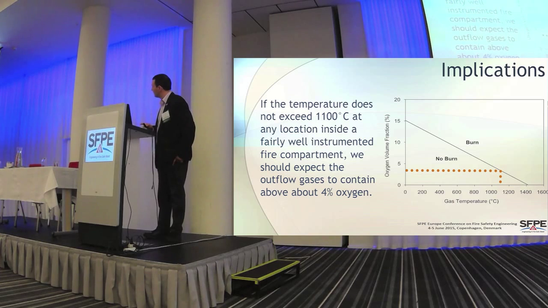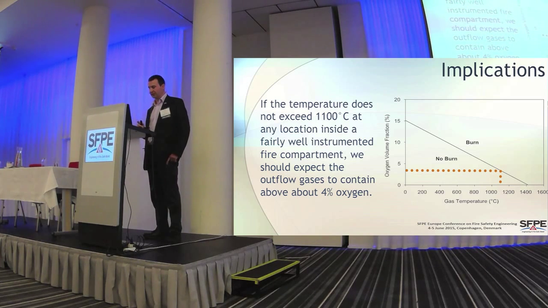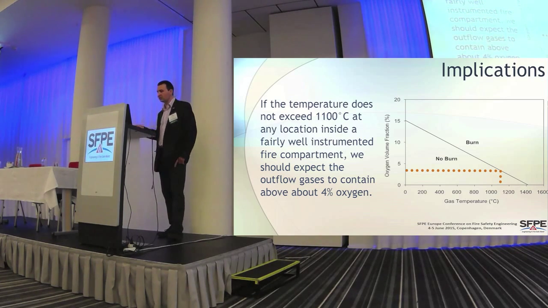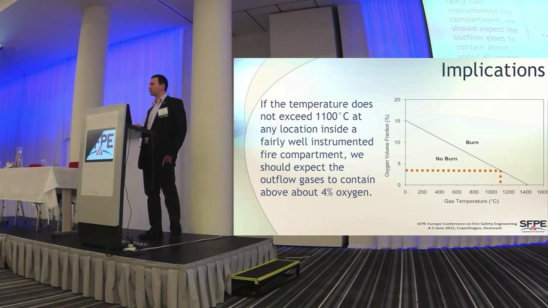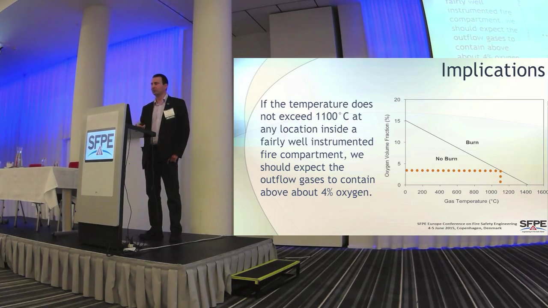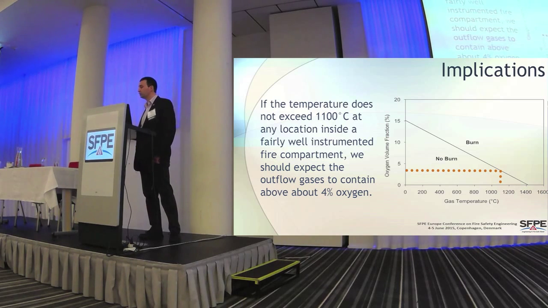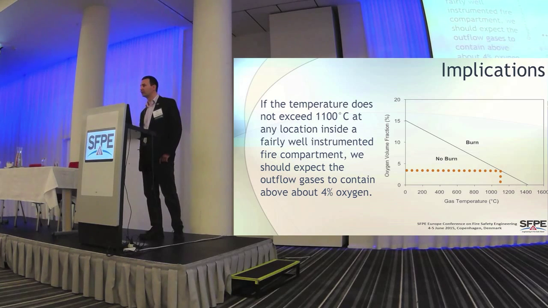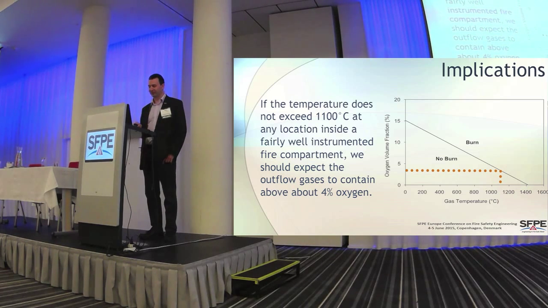So that's the background. That's in some ways the state of the art. As I say, it is a simple model, but it's a simple model that's widely used, whether you realise it or not. So, as I said, this came from conversations with Hauke Ingerson. He told me about some model scale tunnel experiments he'd done, where they'd observed 0% oxygen in the outflow, and yet the maximum temperature they'd recorded was nowhere near 1400 degrees. And I said, why haven't you published this?